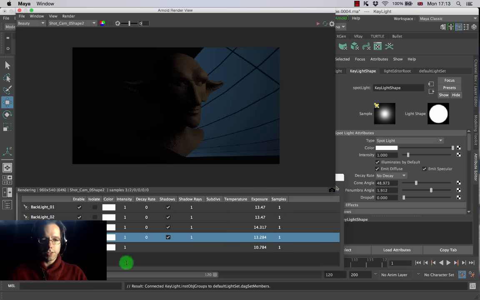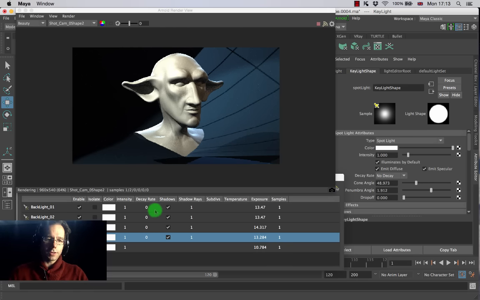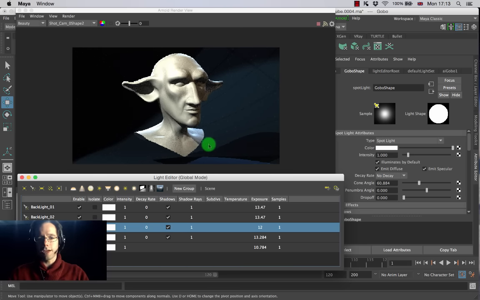So all of these settings over here will allow me to actually start now editing what my final light setup actually looks like. And if I come over here and I turn my renderer back on again and I update my full scene, now that everything has been lit up over here, I have all of these properties over here. And if I want to start making small little changes, like for example, I might take the exposure of my gobo and I might turn that to 7 and see what that looks like. And I can see that the decay is just too much. I'm going to turn that to 12. And now it's going to be a lot less in your face and it's just going to be a very, very, very subtle light in the background.